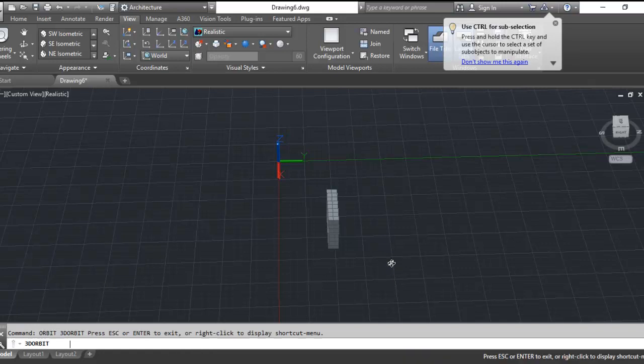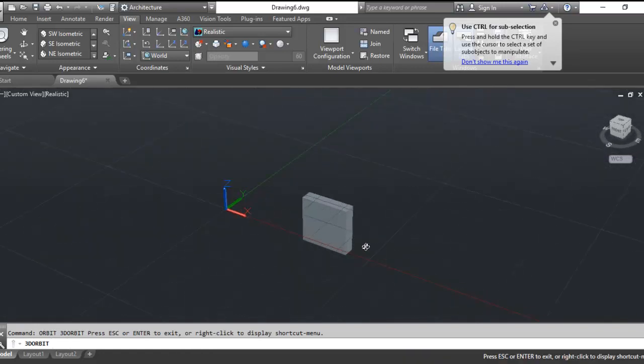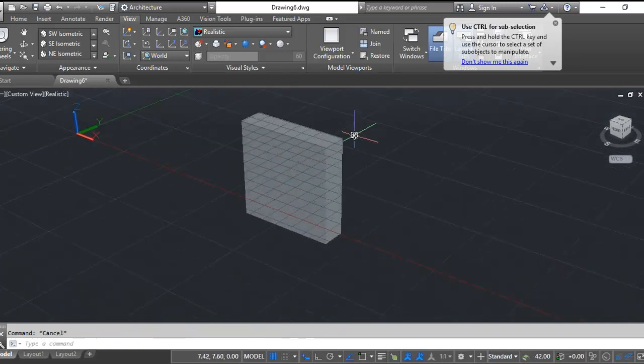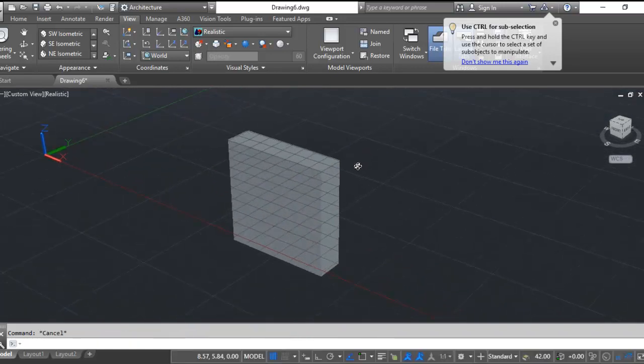Now I can orbit it around, 3D orbit, so I can see this in the correct orientation, just like in the book. The next thing I'm going to do is make another box to represent this upper appendage. So I'm going to do box. Again, I kind of like to do this off in space instead of stacking objects. So our length, make sure your F8 is turned on.